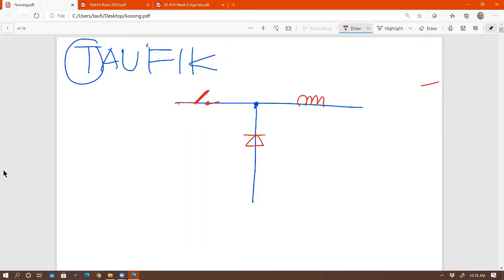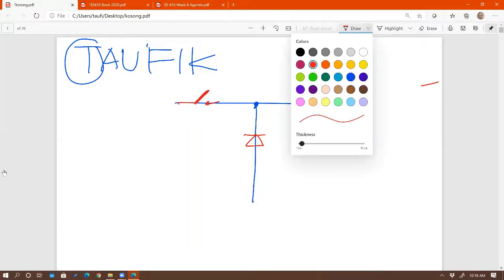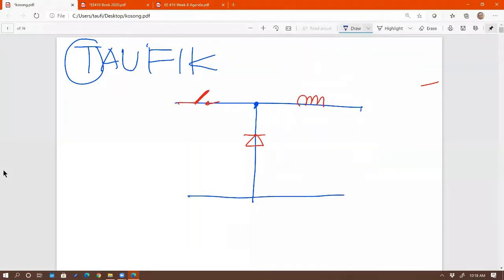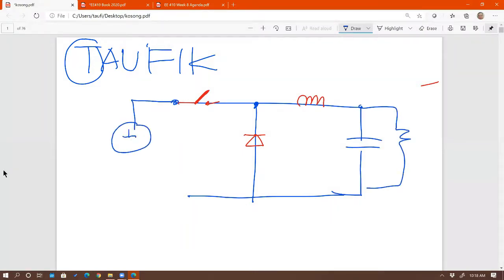So you start with the letter T, and then place the switch at the input, right? And then place the inductor at the output, right? And then the third component will be the last branch of the T network. Got it? And then after that, you just add the other components. Capacitor here, and assuming you have an ideal source, then you don't need the input capacitor. But as I mentioned earlier, if this is non-ideal, then you have to have the input capacitor as well. Any question on this?